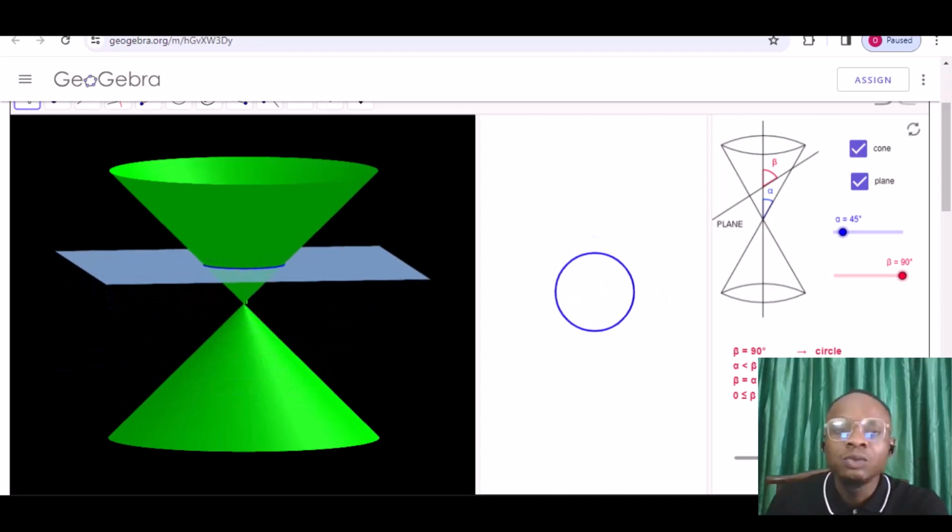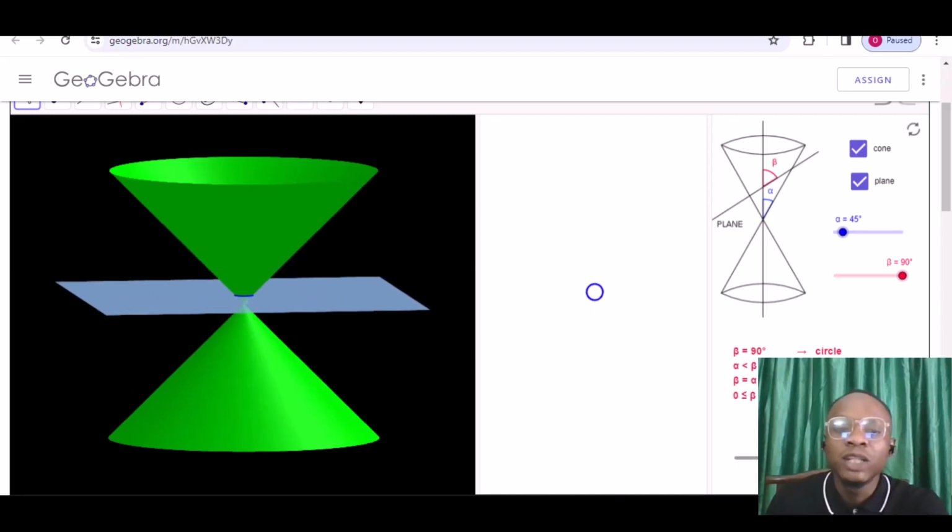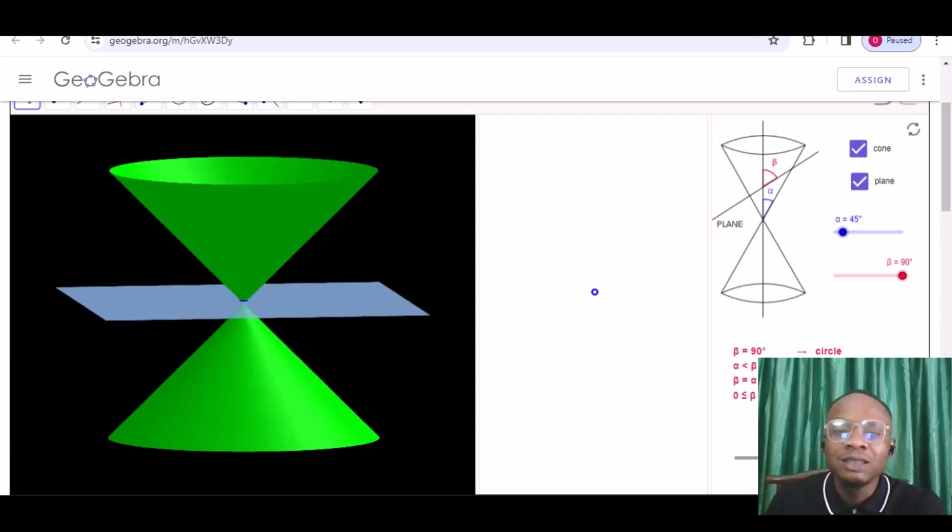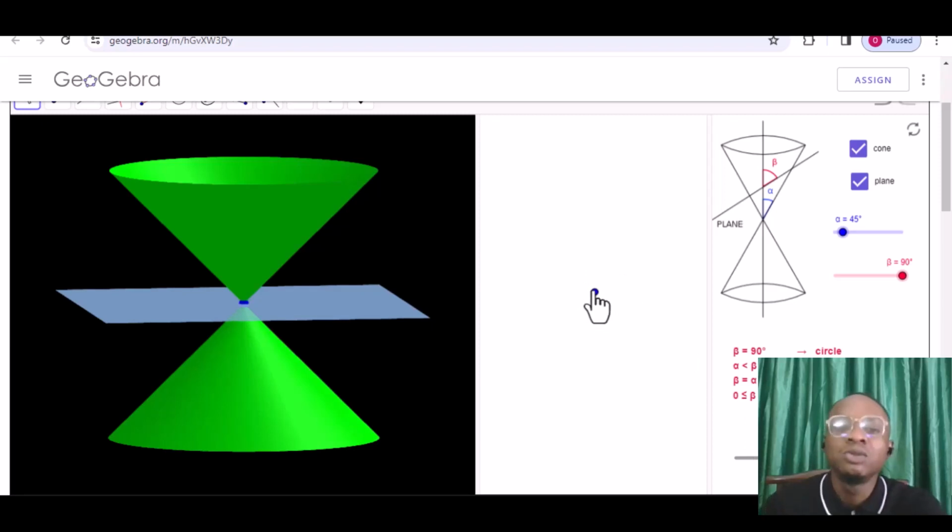So a degenerate circle will be what will be formed when this thing is at that center. As we can see, when it is at the center right here, it is forming a single point. Everything converges to a single point. That tells you that for a circle, a degenerate circle is simply one single point. That is, all of those things will converge and will form a single point. So a degenerate circle is one single point.